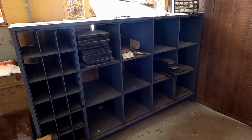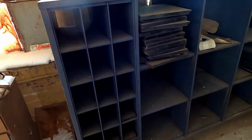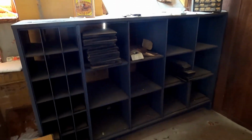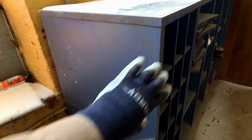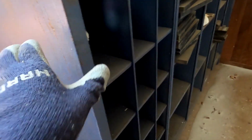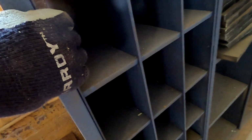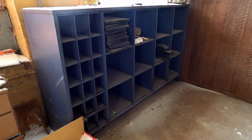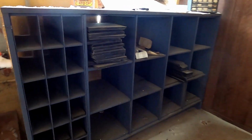It's perfect for somebody that collects records, or there's these areas over here to put wine bottles in. This could be like a home entertainment stand. You could put a large screen TV up on top. But it is like way overbuilt. It's super heavy steel. I don't know if you can see how thick that is. But that's not solid steel, but it is reinforced, and it's super heavy. It takes 3 full-grown men to lift that sucker up, but it has a really cool look to it.